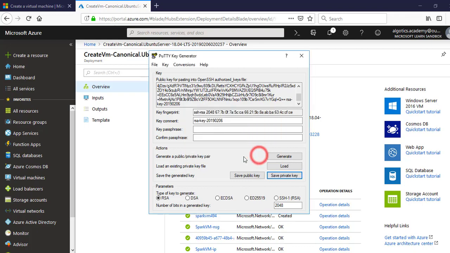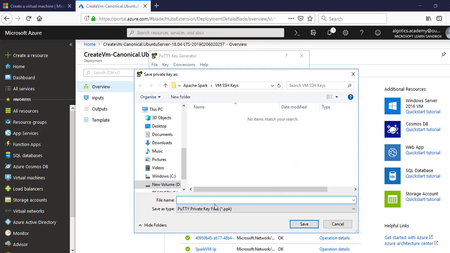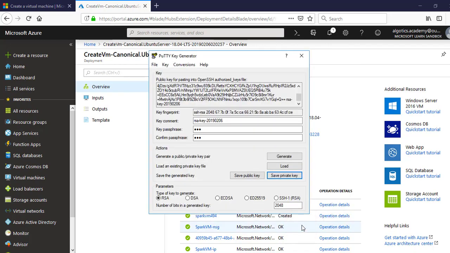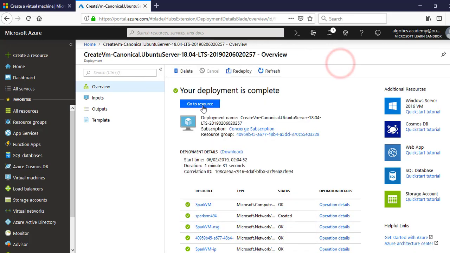Before saving, I can set the key phrase or password. Here I am providing a 3-digit password, and then save. I am saving it as Apache Spark VM private key. So I have saved both my public and private keys.